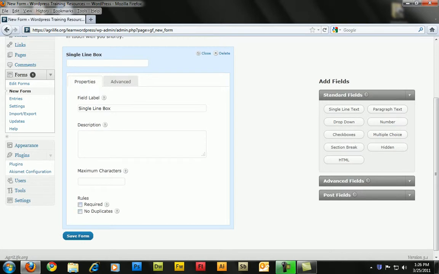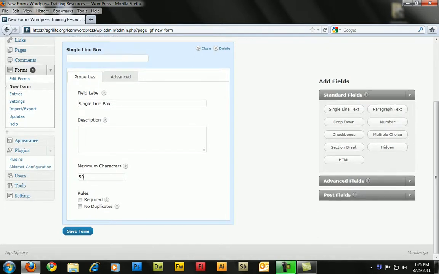I could put maximum characters if I wanted to. In other words, if I didn't want it to go over 50 spaces, I could put in 50 there to allow for 50 characters. I'm not going to do that.